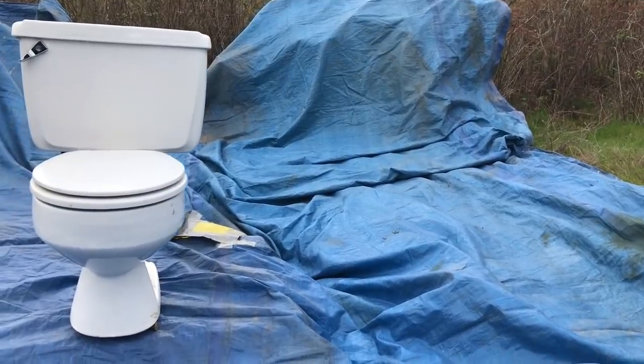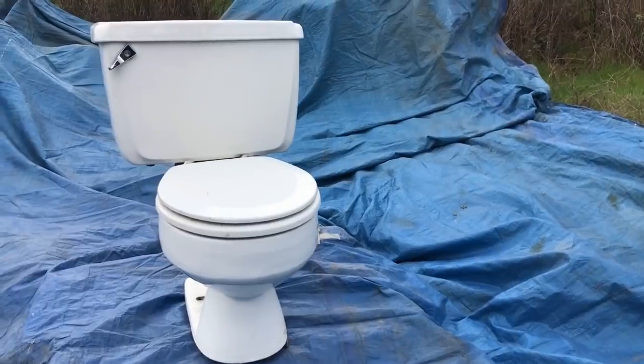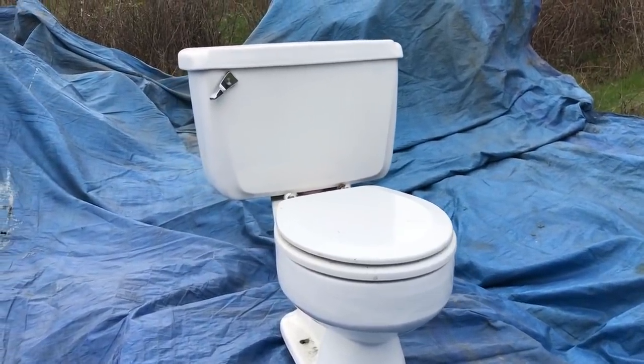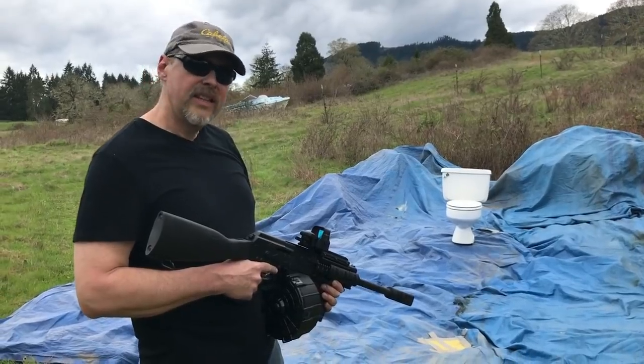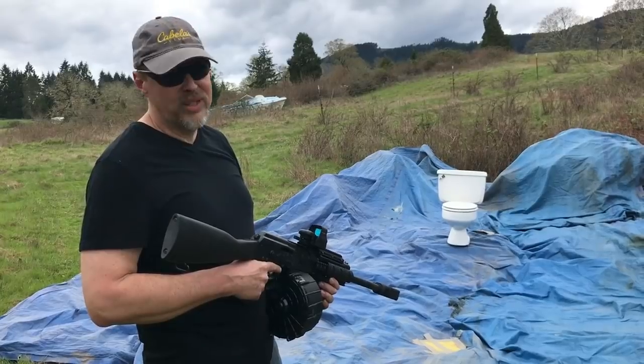This old toilet is a water waster. It's bad for the environment. We're gonna send it back into the earth where it belongs. This is Max Hits Base 9mm saying, reduce, reuse, recycle.